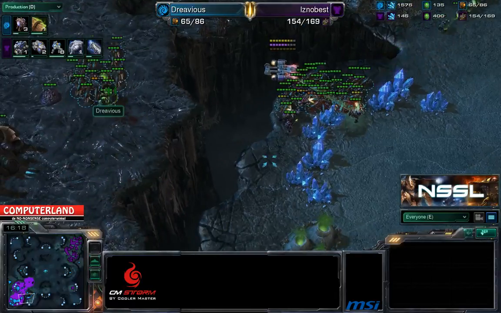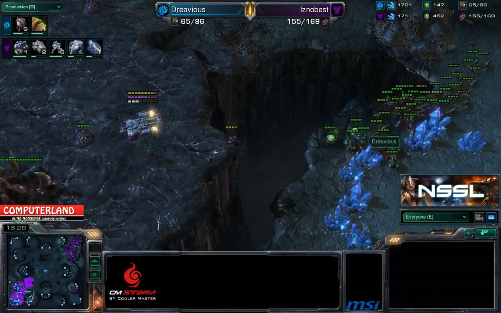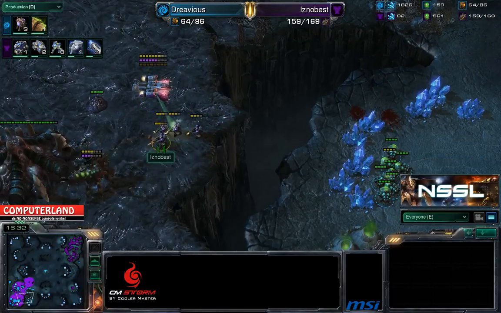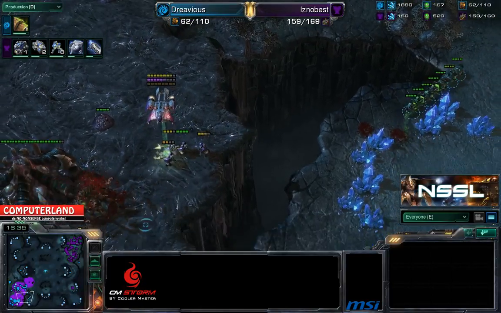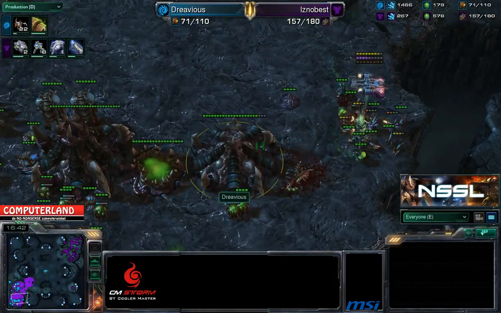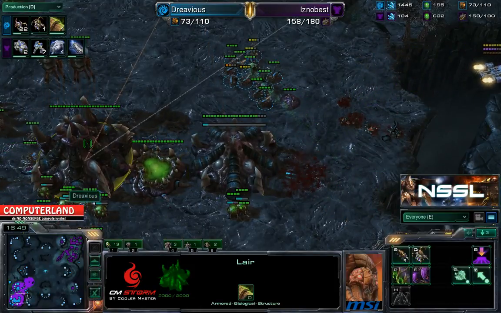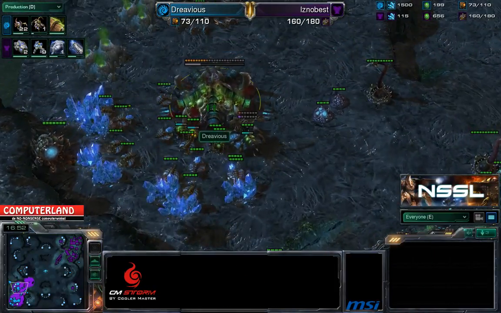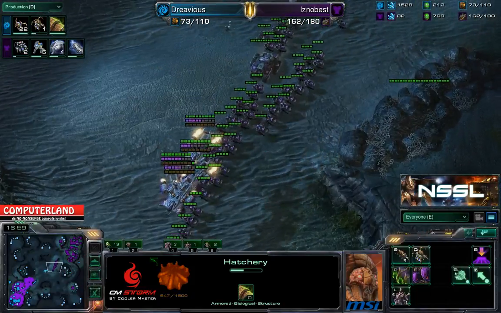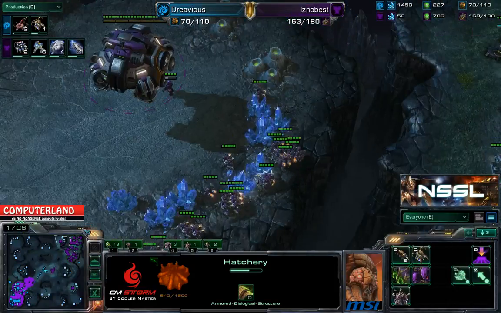Now this is smart. I was just going to say he was playing smart by keeping this army here and his main army there, and therefore forcing his medevac to go over there into the other army. But well, this is not a good thing. His queen is getting killed, and he has a hatchery and a lair over here, or is the lair over here, but it doesn't have any queens, and this one has a queen, but it's almost dead, so not really good. And there's a push coming in by Iznobest, really a large push.